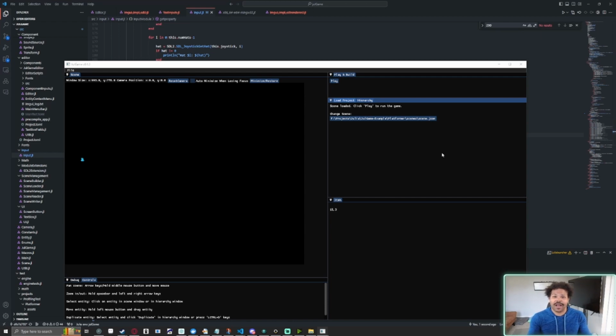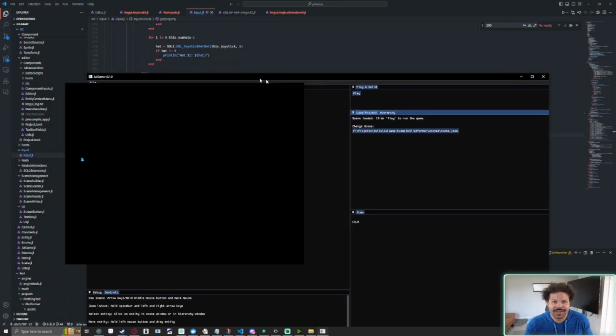But here's where I'm going to show you the differences, because this is the old editor right now. The issue with this old editor is I'm using OpenGL for the editor itself, but then I need to open an SDL window because the game engine is based on the SDL renderer. It's not based on OpenGL. That's just something when I started the engine, I didn't want to get into OpenGL or anything like that. Eventually, I think we will, but right now we're just not doing that. The biggest issue is this.